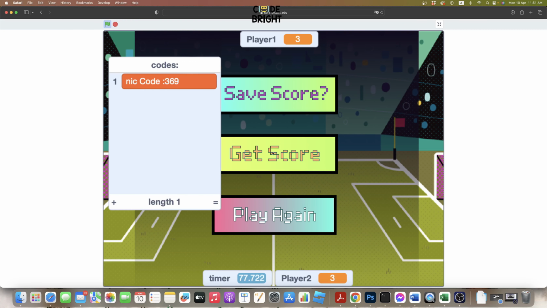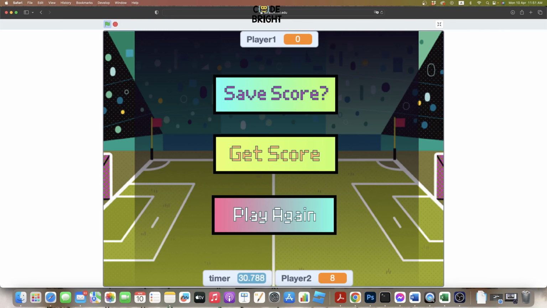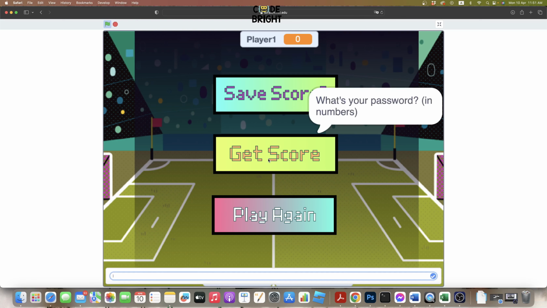And with this, if I play again, my score will be reset to 0. I set a timer so that when it reaches 30 seconds, it shows the save score screen. So let's wait for that time span. As you can see, it's no longer about reaching 5 score, the game stopped. It's now based on the timer. Okay, 30 seconds reached.